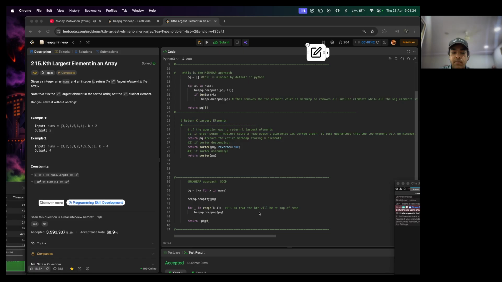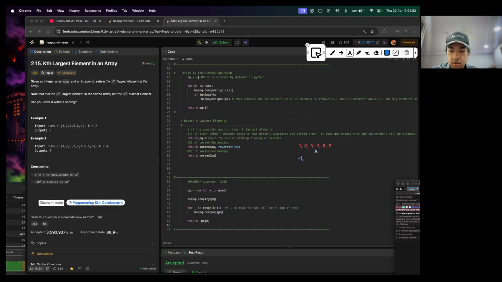the numbers are like 1, 2, 4, 7, 8, 5. So after taking up this minus sign, this will become -1, this will become -2, -4, and this will become -7, -8, and -5.